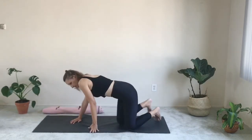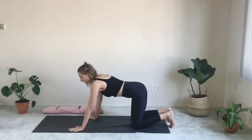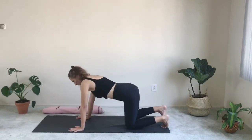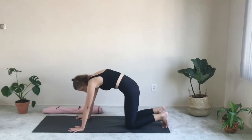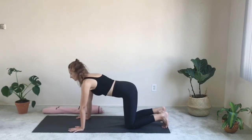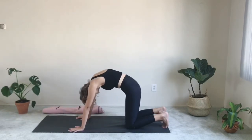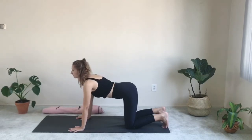Bring the blanket to the side and make your way into hands and knees. Arriving on your mat, you can always use the blanket for cushioning. Hands a little wider than shoulders, knees right under the hips or wider, and start with a few light movements — cat and cow. I like to focus on that rib cage area, pulling back the mid back with your exhale, dropping the hips, dropping the ribs with your inhale.